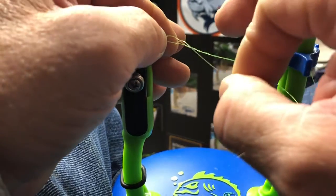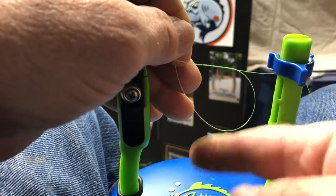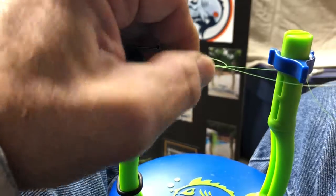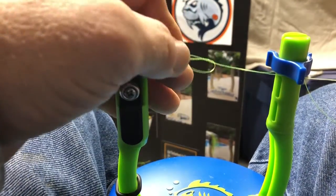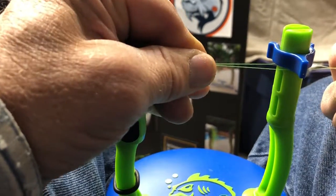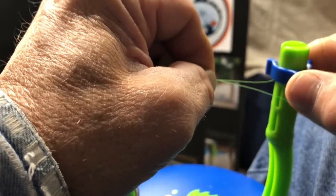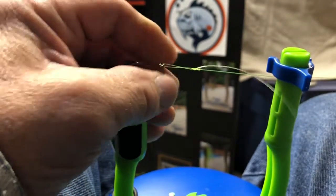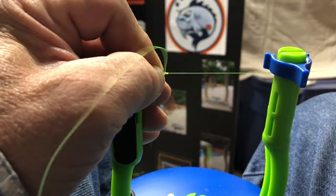I've got five turns. I come back up here and I find this loop I just created. I bring this through very easily — everything's captured going back here, which makes it nice. I take this and draw it down there, lubricate it, and come back here taking both my lines and pulling them in together. I form it, drop off my tag, and pull this in — you can see the improvement going in there. Pull it tight.